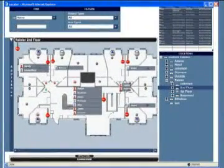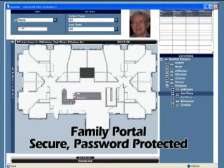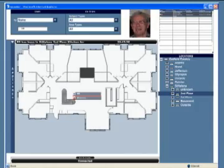Reed clicks on a few icons, bringing up one of the house's floor plans. That tells me what doors are open, what doors are closed. It tells me who's in their rooms in bed. It tells me what the temperature is in their rooms. It tells me if they have other things going. I can tell you whether they have fans going or not. All of this information is available for family members through a secure website. In fact, a family member can, at any given time, view medical statistics, information on how mom or dad slept the night before, as well as exactly where the loved one is at that moment.